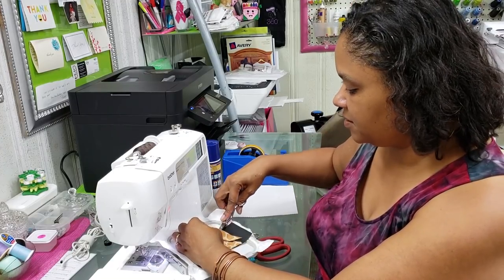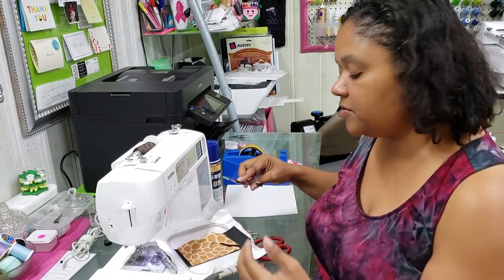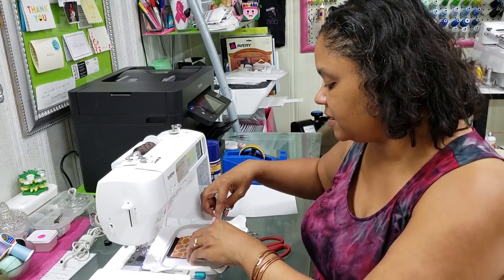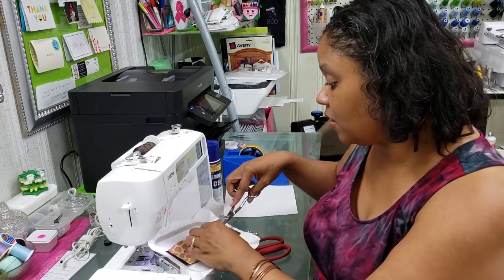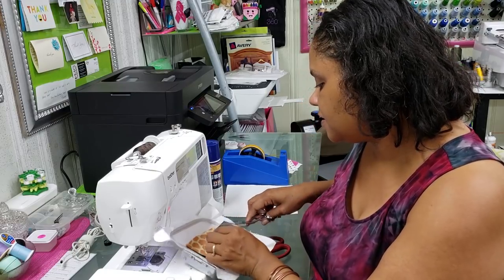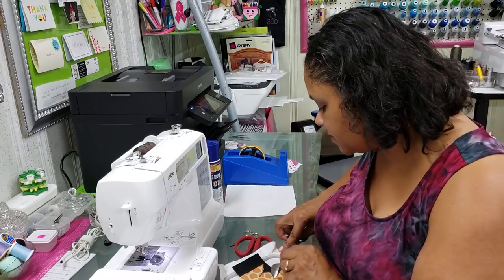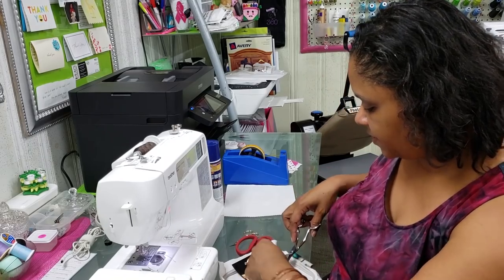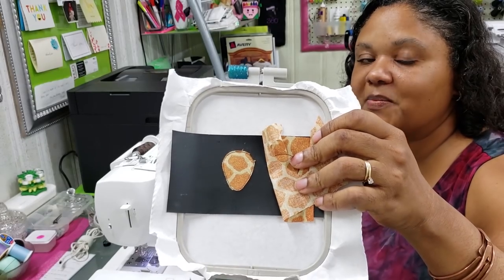And you just make little snips and, you know, check it as you go to get as close as you possibly can to that cut line. Now, it doesn't have to be completely dead, absolute set on, but you do want to get as close as you possibly can. All right. And it's a little bit difficult to cut it up that high, so. All right. Let me show you the first one. It's not perfect, but it's close.